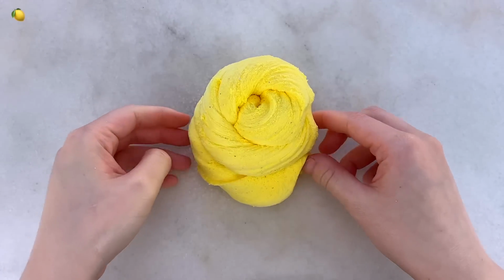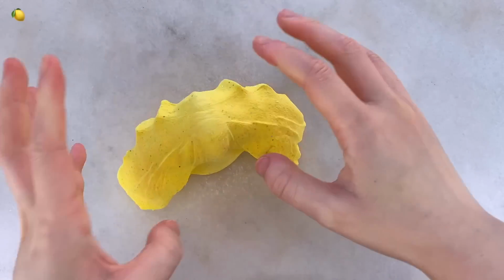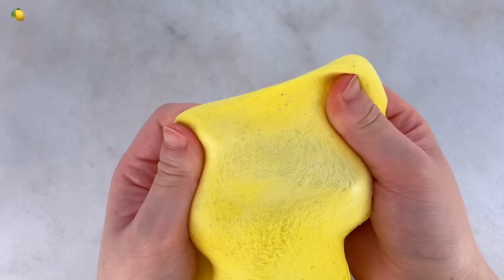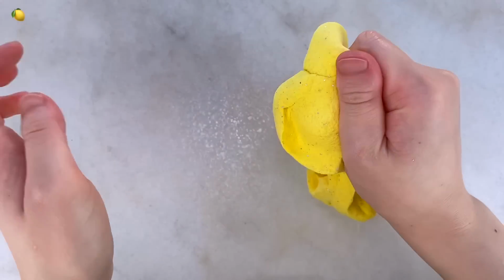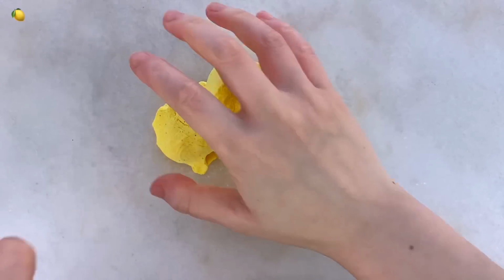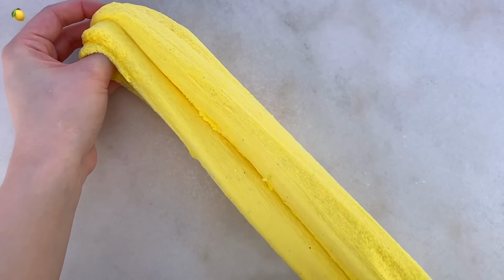Honestly, I do like the texture. It's unique. It's kind of like a cloud slime, but it's not. So if you like something super fluffy that doesn't really dry out, then I do recommend it. I'm pretty sure the Zuru branded cotton candy slime is the same as the cloud putty from Silly Putty.